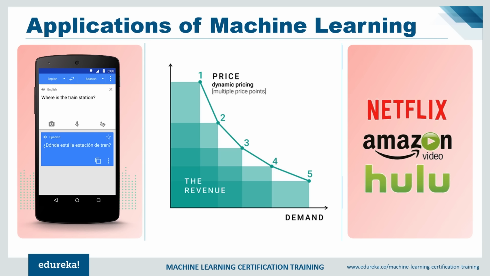Now, coming to the final application of machine learning, we have online video streaming. We have Netflix, Hulu, and Amazon Prime Video. Here I'm going to explain the application using the Netflix example. With over 100 million subscribers, there is no doubt that Netflix is the daddy of the online streaming world. Netflix's speedy rise has taken all the movie industrialists aback, forcing them to ask, how on earth could one single website take on Hollywood? Now, the answer is machine learning.